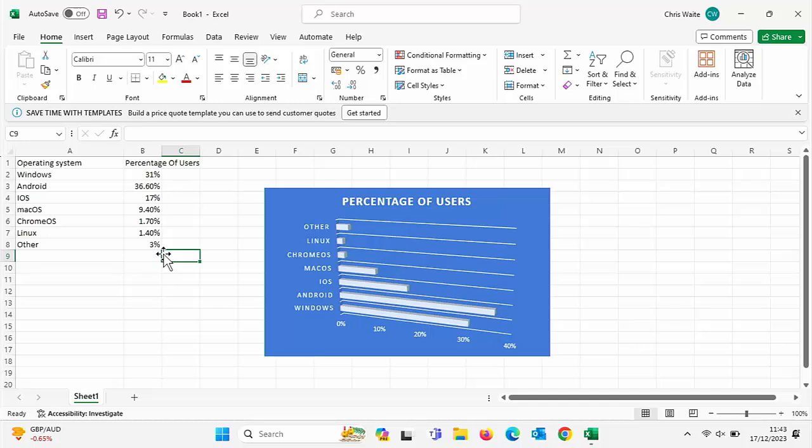So today we're going to have a look and see how we get a great little graph like this on Excel. Very, very easy to do. Even an absolute beginner could do it. All the details coming up shortly.